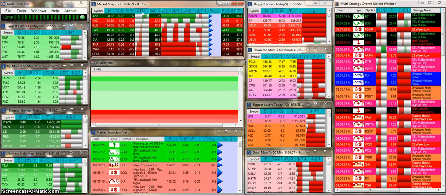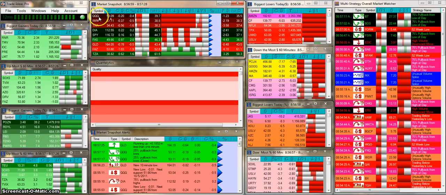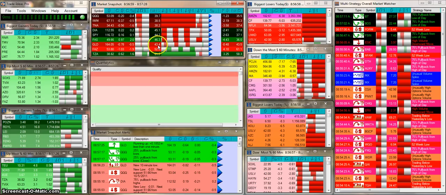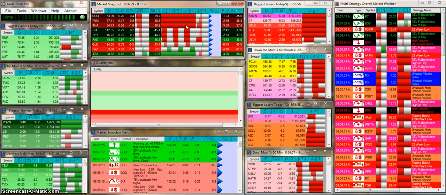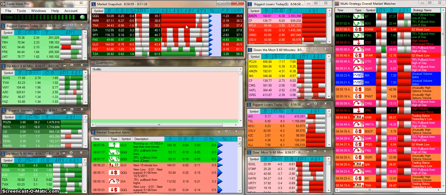So I liked my sort before for position and range, and again here I'm seeing what's the weakest going to the strongest, including, see, I can also see 15-minute RSI. A lot of information. Putting the 5, the 10, and the 20-day ranges together kind of gives you this three-dimensional snapshot of really, again, where is the strength and where is the weakness.